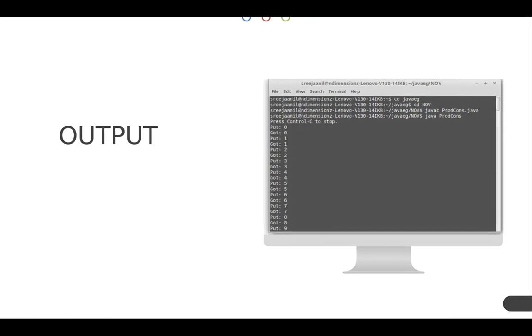So in the output we can see put, and it is synchronized also, because the wait and notify methods have been called according to the valueSet, which we are setting as true and false. Once the put method is called, then the get method is called, then again the put method is called. So simultaneously it works in the proper way. This is how we can control our threads by inter-thread communication.